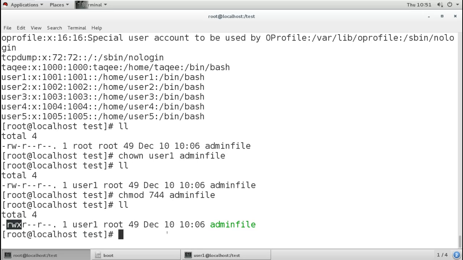Done for user 1. Now for user 2, I want to give read, write permission only, no execute, and only for user 2, not for other users. If I give it to others, then all the users will get it.